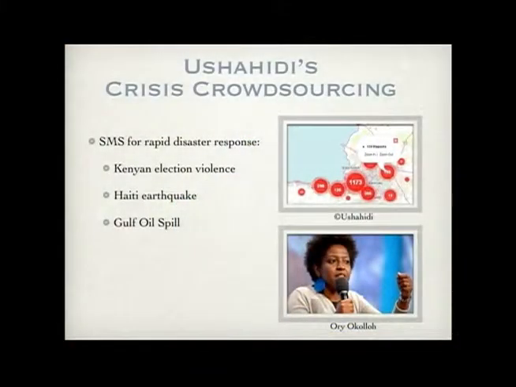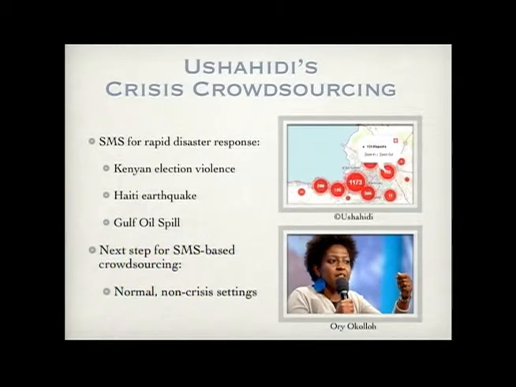So, Ushahidi, as John touched on, has done some amazing things. One of the things I love about Ushahidi, and one of the many things, is that this incredible tool, which has come to be very important for the developed world, came from the developing world, which I think few people expected, and it really has reshaped the world in important ways. The next step, in my view, is figuring out how to motivate people to do citizen monitoring when there's not a crisis. And for me, that is very important.